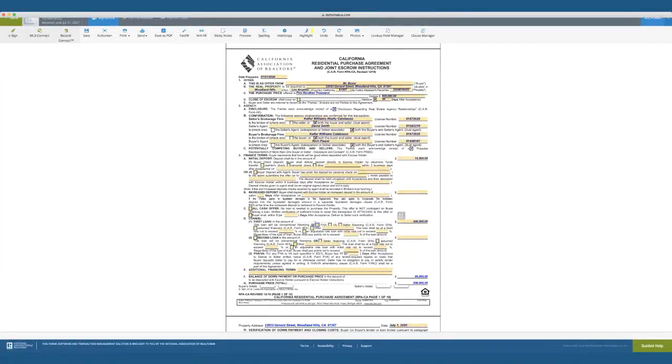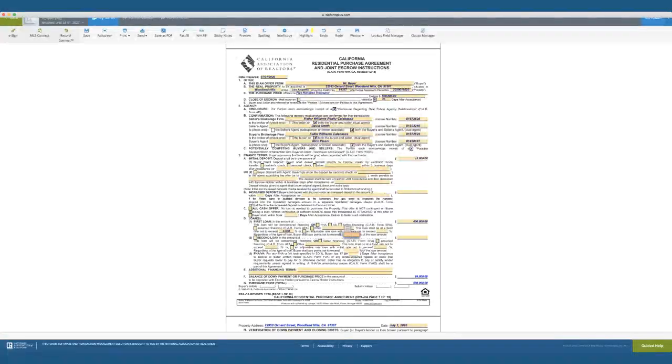Check these boxes or fill out these boxes. You don't want to leave them blank. If it's an FHA loan or a VA loan, check those boxes. But you do want to put a limit as to how much the rate can be. So we're going to say the loan is at a fixed rate, not to exceed 5%. Rates are really good, so I'm going to put 4.5. You always put a little pad there.